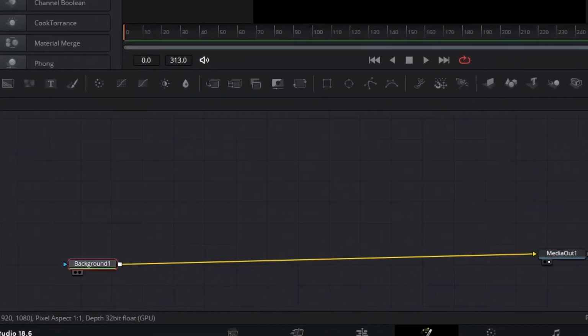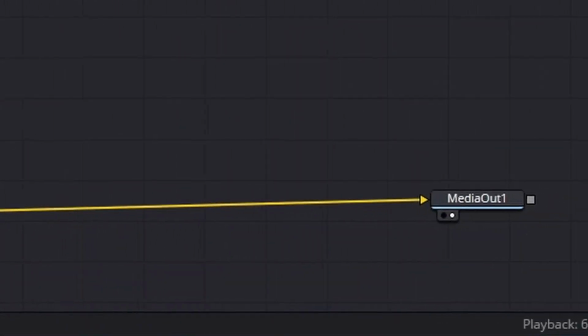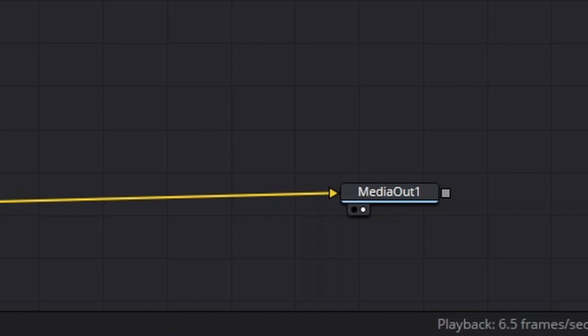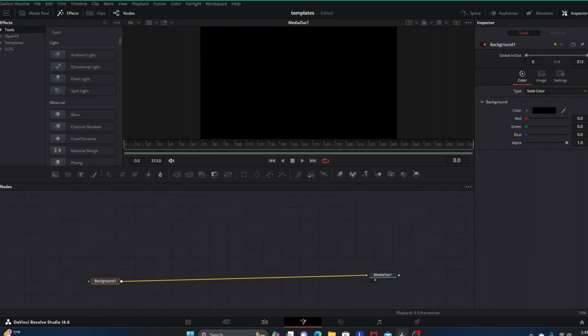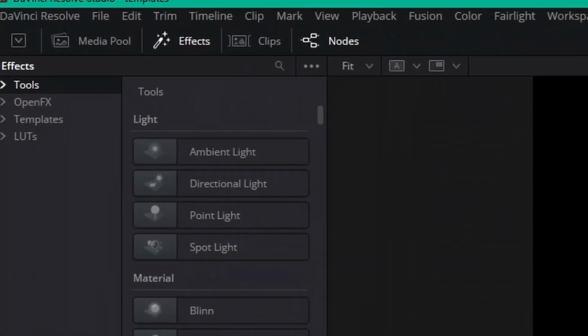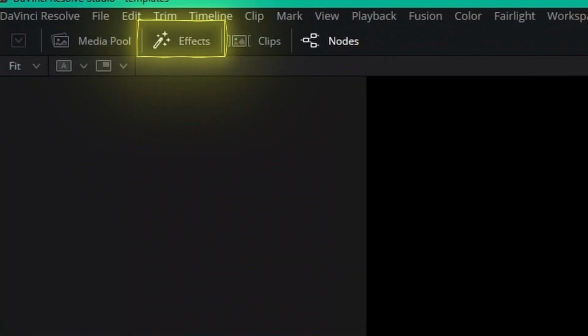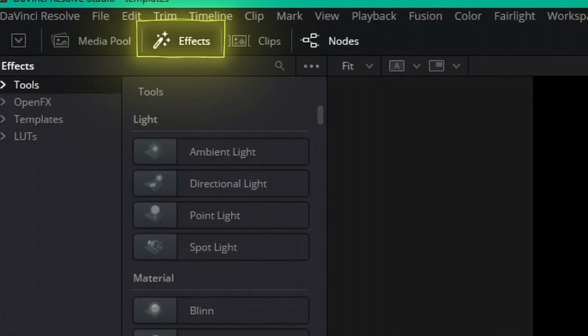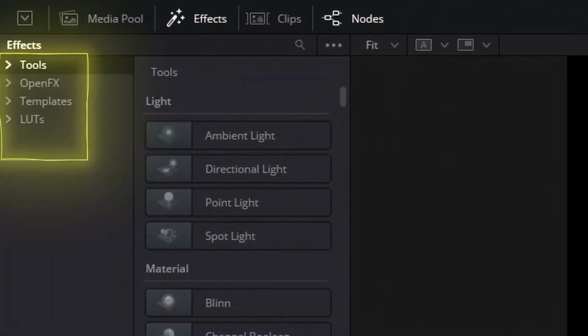Again, as always with these things, whatever's going on in your fusion, eventually it has to flow out or into a MediaOut node in order for it to finally be rendered down and exported. So to access our fireworks template, we want to go up here into effects. It's already basically open, but if it wasn't open, you'd click effects. Then you go down, you see it says tools, open effects, templates, LUTs.